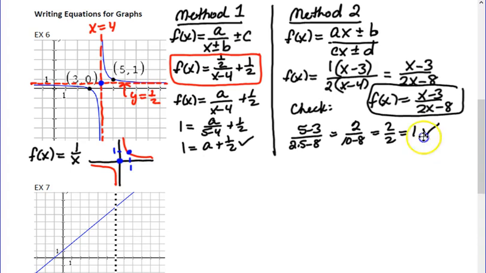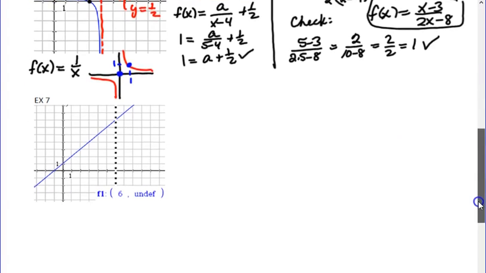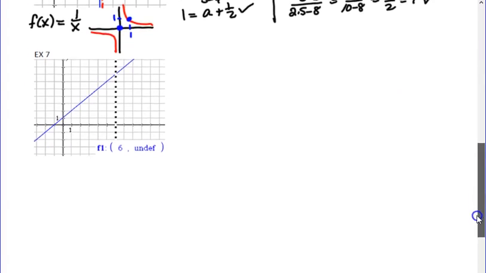I can also double check my y-intercept should be about -3 over -8, about 3/8. And you can see my y-intercept is just underneath the asymptote. My asymptote is at 1/2 or 4/8, so that looks very reasonable. So that's two different ways to write the equation of the graph. Either way is fine. Now the second equation only has one way to do it, and it really doesn't take as long as you might think.